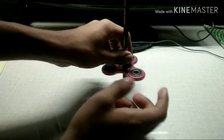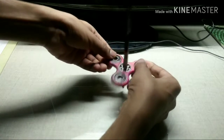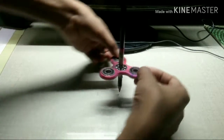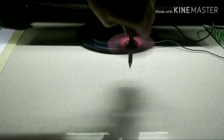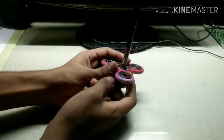So what it does is that the centrifugal force acting along the x-axis now tries to balance it. The centrifugal force kind of acts like a string holding it, pulling it from the 360-degree angle from all the sides, and that creates an imaginary axis that actually balances the pencil like this. Okay, that's how it works. So this was the first centrifugal project. Now let's move on to the second one.